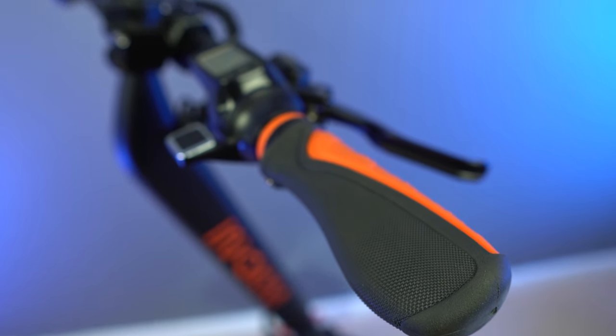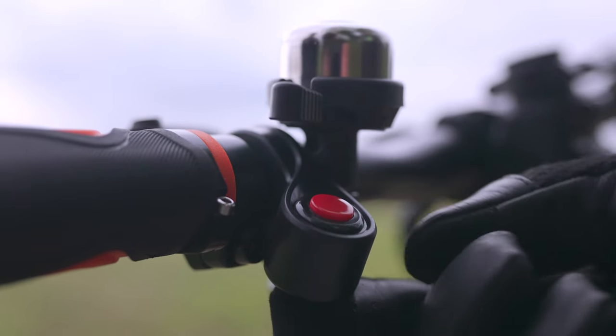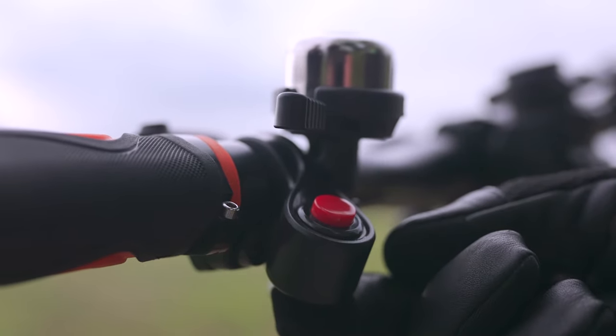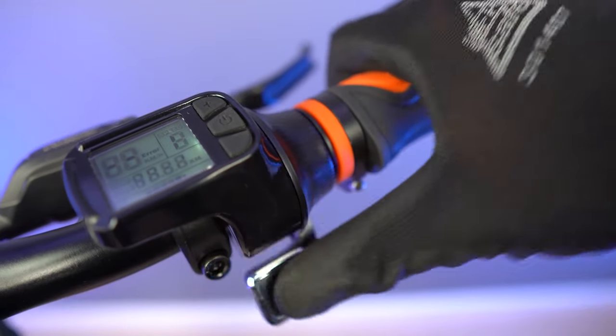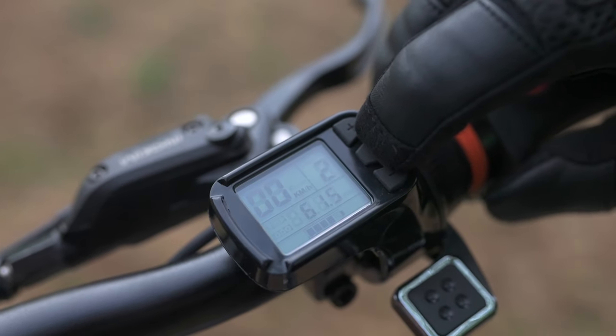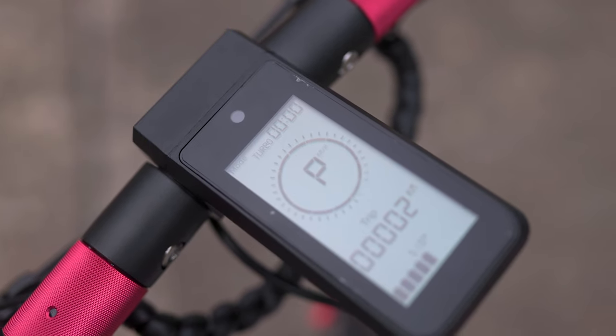The handlebar grips are equally as good. Being the top-end model, the grips are slightly different from the original OX — rather than being all black, they have a finish of orange. While they look fancier, they are in fact the same grips. On the left-hand side there's a small bell and a red button, which is Inakim's version of the motor selection button seen on many other dual-motor models — it allows you to engage either just the rear motor or both of them. On the right, there's an ergonomic thumb throttle lined with sensors that detect the light level and switch your lights on and off accordingly. Above the throttle is the familiar LCD display, though compared to the next-gen display on the Inakim Quick 4, it does look a little outdated.